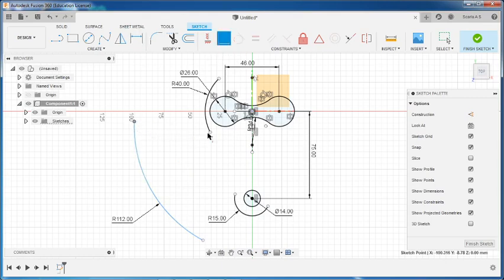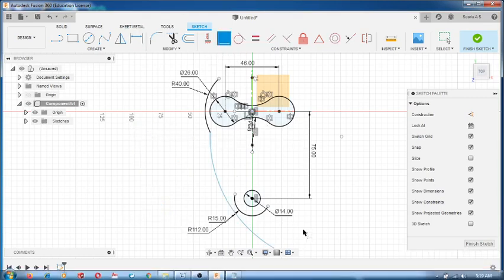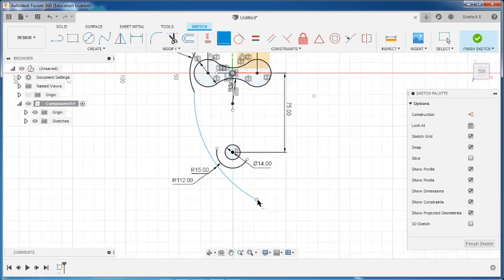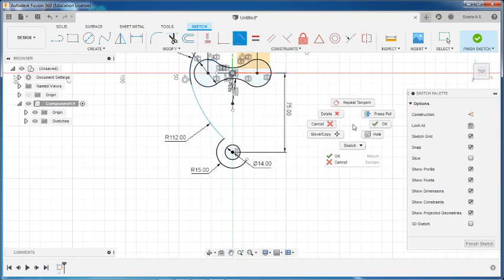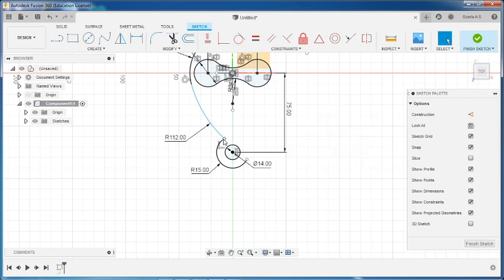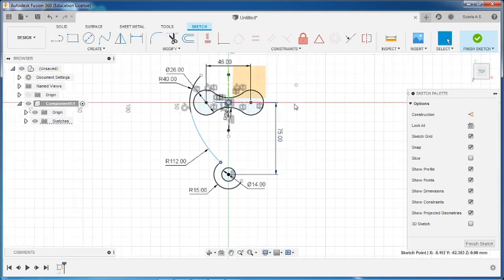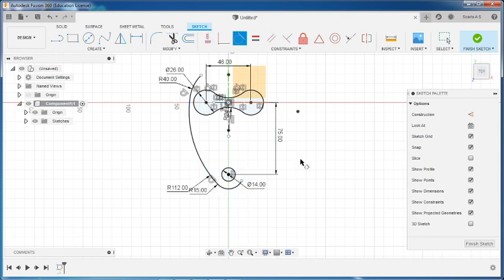This point is coincident here. Again, this point is coincident on this point. Then you give tangent here. You can drag a little bit here, otherwise there is a possibility of getting a wrong result. Give tangent again. Select this.